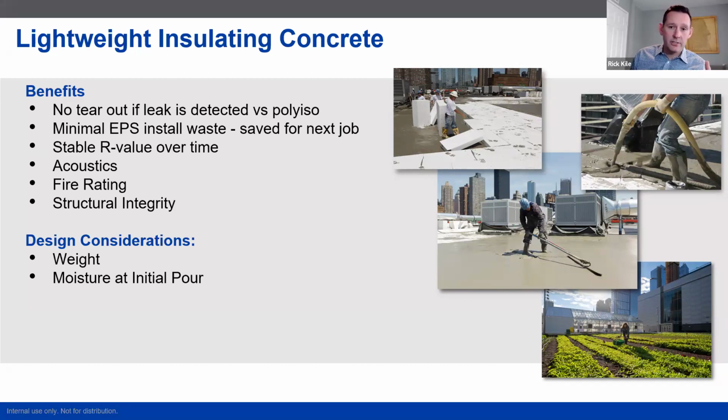So lightweight insulating concrete is another potential solution. It can be a great way to get a sloped lightweight topping slab over a zero slope deck and provide insulation within that sloped topping. And it has a great sustainability story as well. It's a stable R value over time, and it also has acoustical properties. So lightweight insulating concrete can be a great solution on a podium to help incorporate slope into the assembly beneath the membrane.